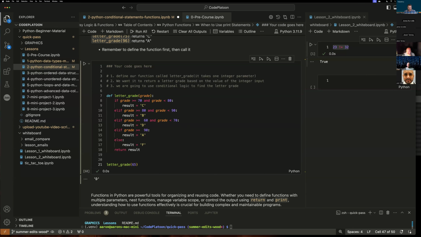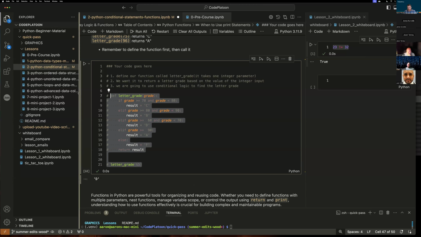Okay, so it looks like we have somebody else who put something out there. You can also put your code in the chat and I can throw it in here and see if it works too. So if you're comfortable sharing code, I encourage anyone to do that. So let's go ahead and comment this out.